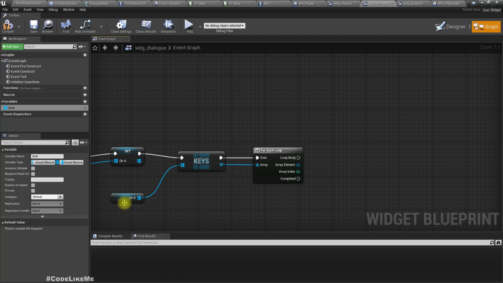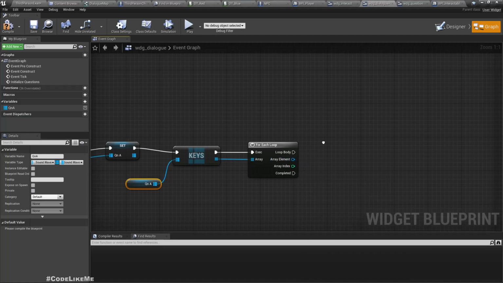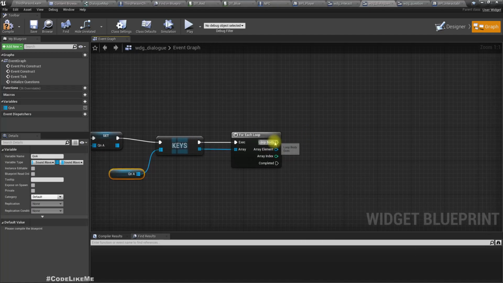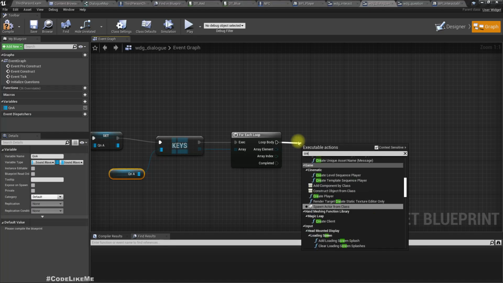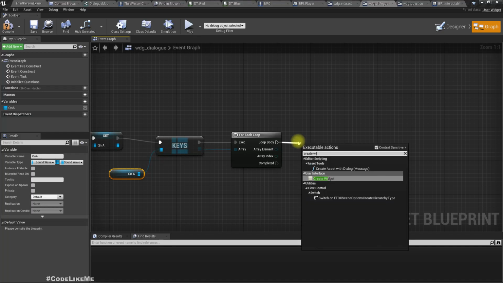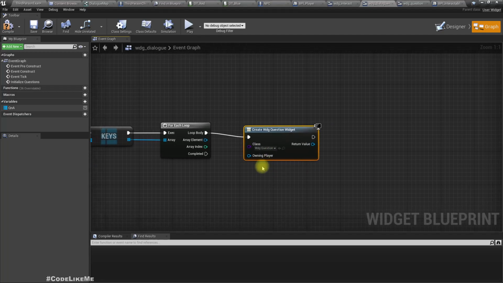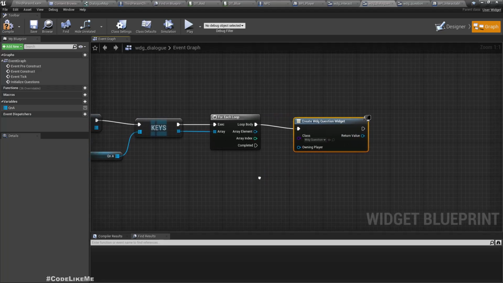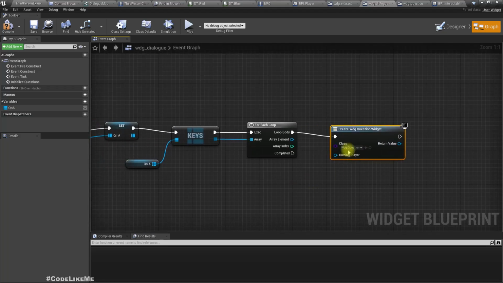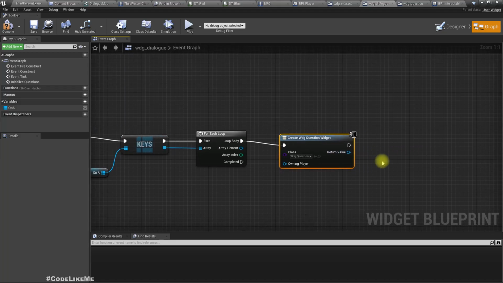And for each question, let's create widget from the type wdg question, and this one also needs to be initialized.